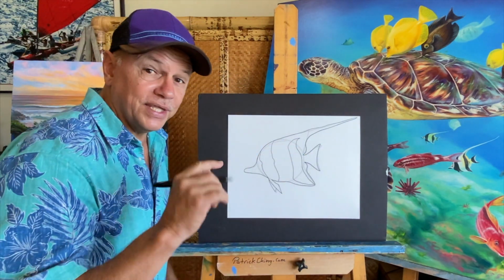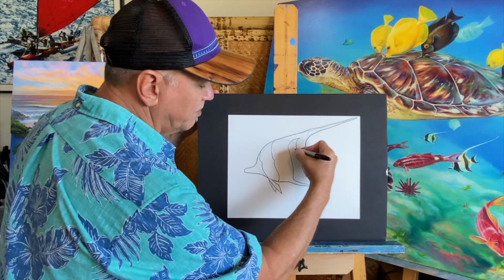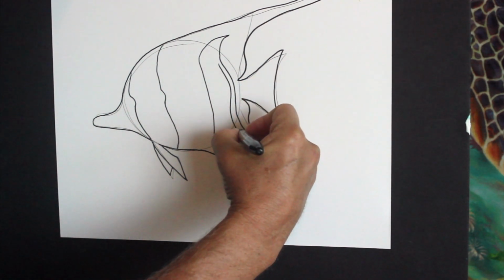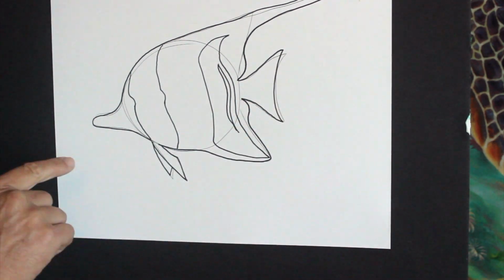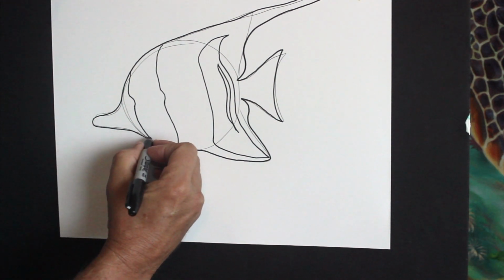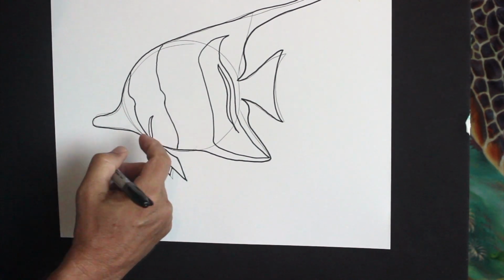Okay. Now within that black section we got a thin white line, so I'm going to go ahead and draw it. It might be a little tricky, but I'm just going to put a little thin line in there and another one to just leave a little space of white in there. Okay, I also notice there's a little bit of a white stripe right around here too, I think. Bing, bing.